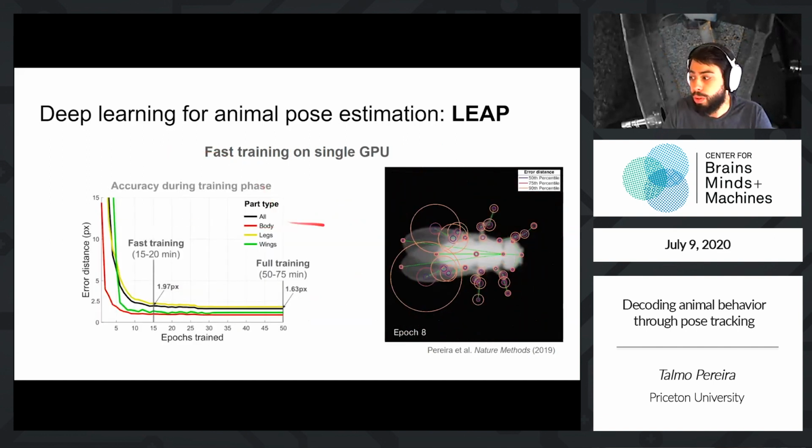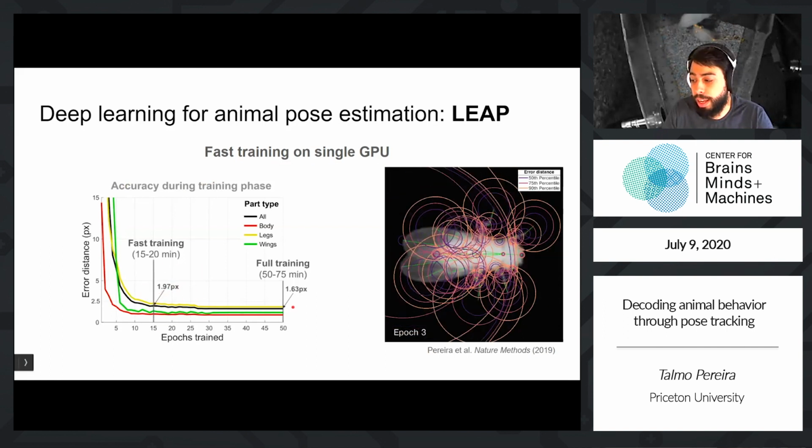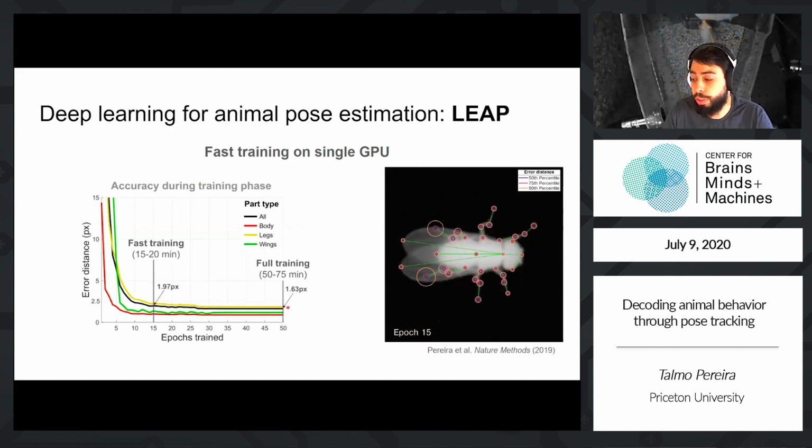Great. So we implemented it, and it's a tiny network. The first thing that we noticed was very fast training on a single GPU. During the training phase, in as few as 15 to 20 minutes on a single desktop GPU, you can already get to virtually human level or convergent accuracy.